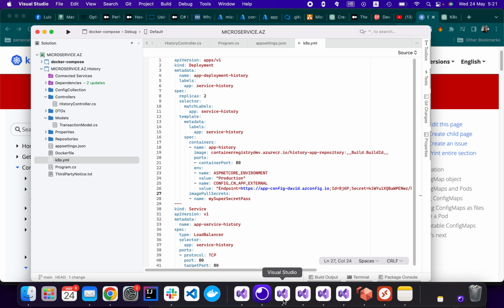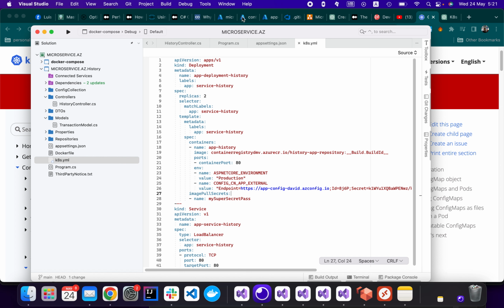But once we have our YAML file configured in our application, the next step is that in our continuous integration, we need to be able to access this file. And for that, we need to copy.